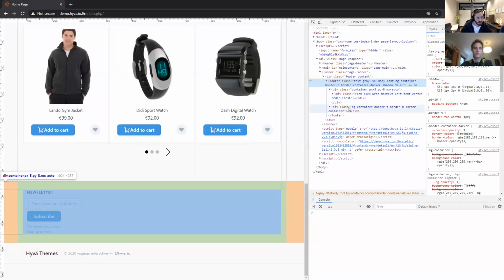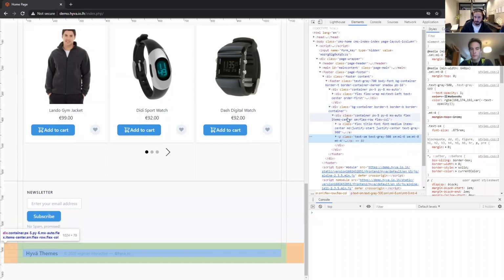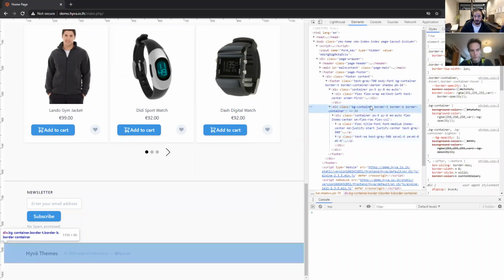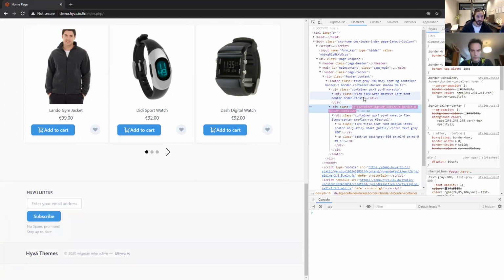So if I want to make this section here a bit darker, so basically flip the colors between what you just saw, now the footer is a tint lighter, and the copyright part is a color darker.